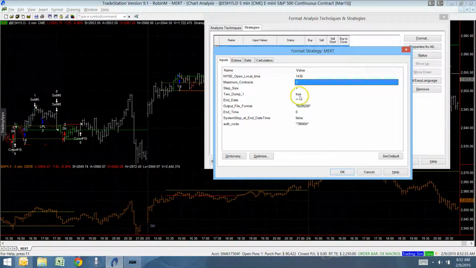2 dump 1, I have discovered, is the best mechanism of trading with multiple contracts. And what that does is it enters 2 steps. So if you're working with 3 contracts, it will enter 2 contracts. And then as soon as you get 6 points profit, it will get rid of 1. And the reason for that is that the system works on 4-point losses.